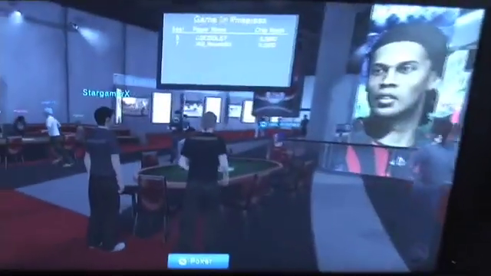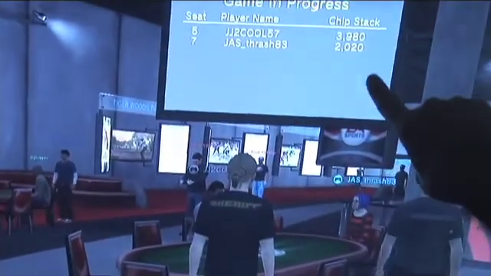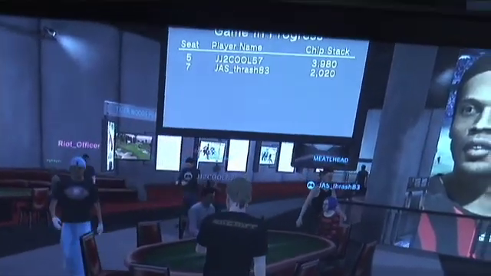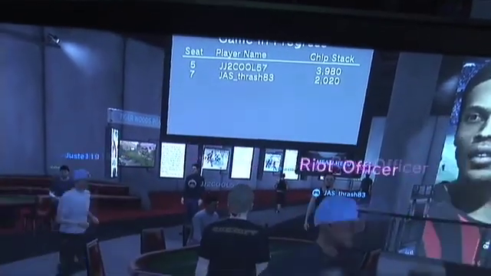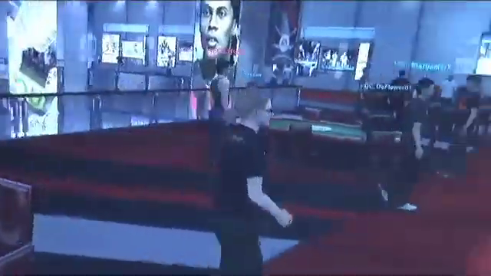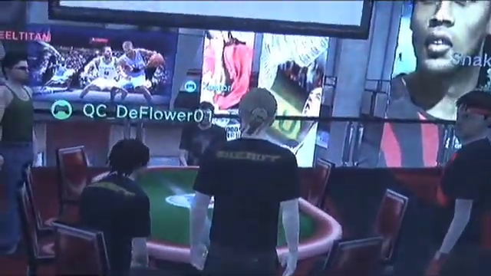And then you'll notice as I run up to the table, the game in progress information comes up and I can see what the chip stack is for the 2 players that are sitting down at the table. So these guys are pretty evenly split. Chances are their game's not going to end anytime soon, so I might want to go run up to another table, see how those guys are doing. Looks like everyone's pretty busy right now.